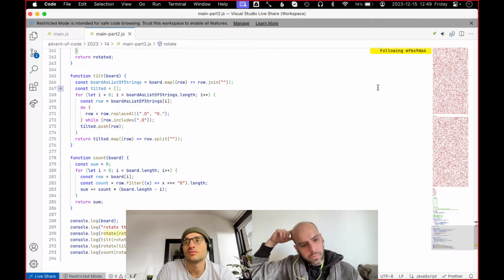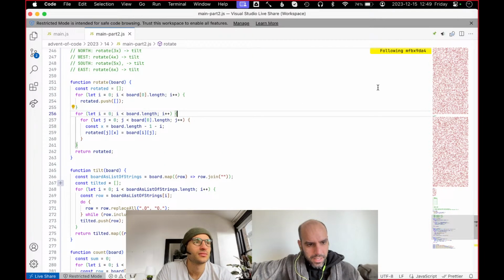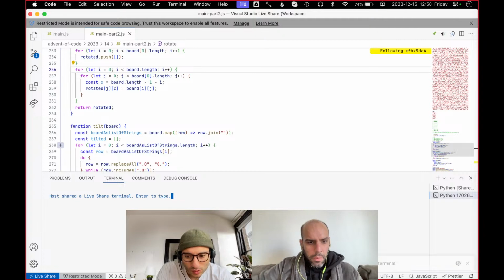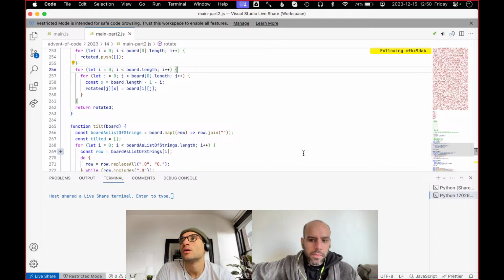So rotate. Anyway, it seems to be breaking. Board.map is not a function, on line 266. Do you want to check if you can see the terminal? It breaks, but I requested.